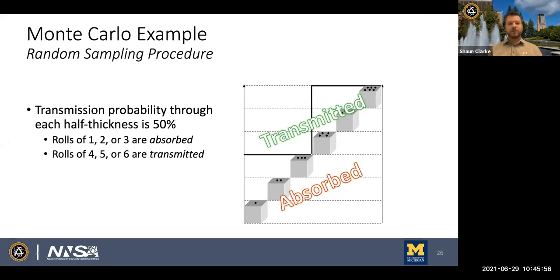And after the four slabs, there would be a certain number of students standing. So in this case, we have 83 people in the room. So you would expect 1/16 of that to be standing at the end of this. And based on the number of students in the room, you can get a pretty good estimate of this probability using a simple random number generator that is a simple fair 6-sided die.